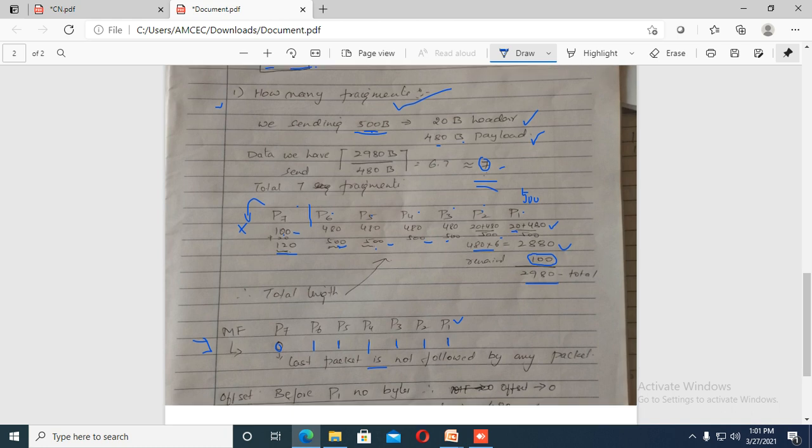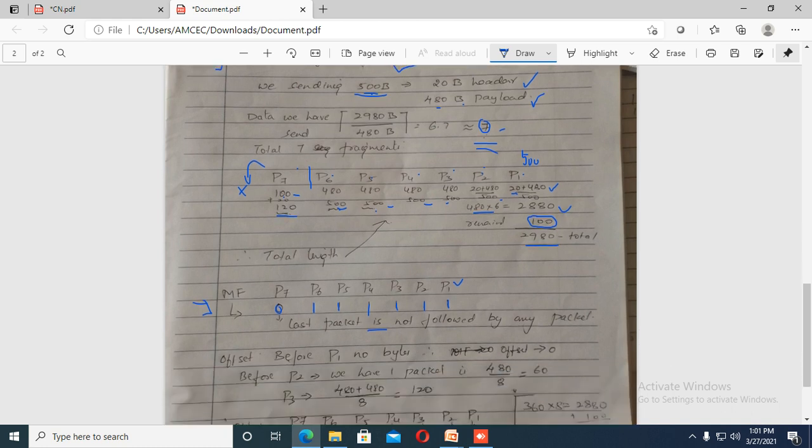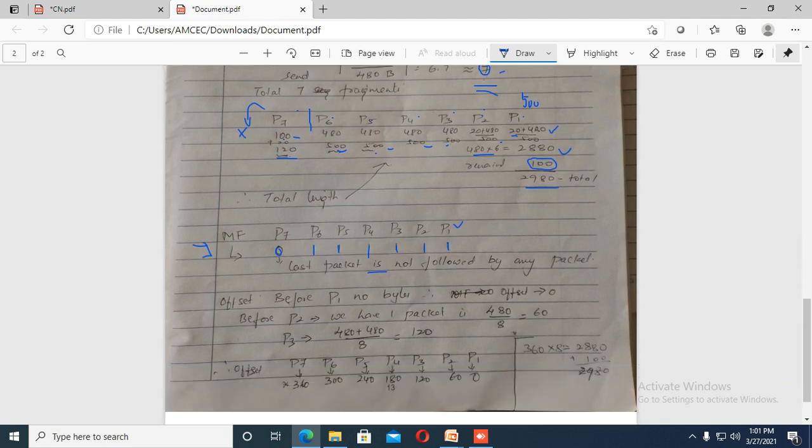After this you don't have any packet. So this is how the MF field comes into the picture. You are going to write the MF field. So next, offset. How are you going to get the offset? What is the offset going to tell us? The offset field tells us how many bytes of information there are before this fragment, because when you are reassembling the fragments, when you rejoin all these fragments, the offset becomes very important for us.